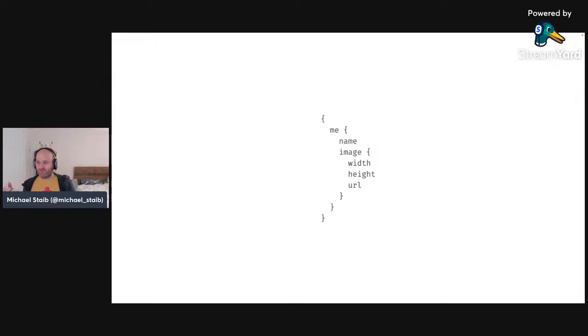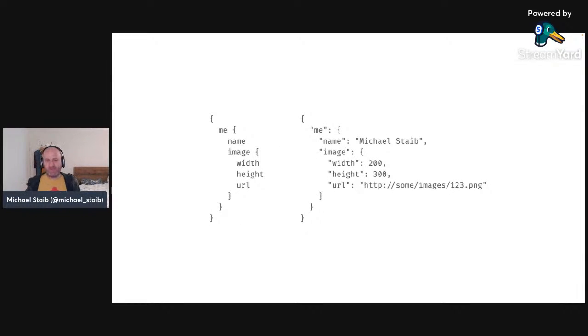Think about it. With a REST request, or with REST as your backend, you always had to change the backend if you needed new shapes of data. Like if you needed more or less data, you needed to optimize your request in the backend or create new resources in the backend to get that data. In GraphQL, you just change your request and maybe ask for the profile picture of that user and some attributes about that profile picture. And again, if you send that to your GraphQL backend, it will fulfill that request.